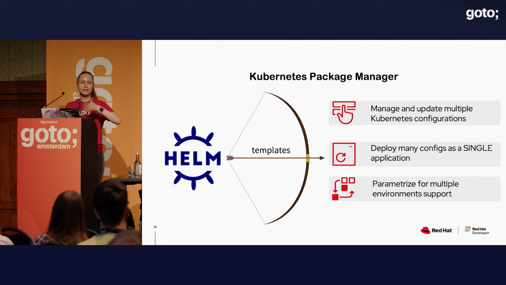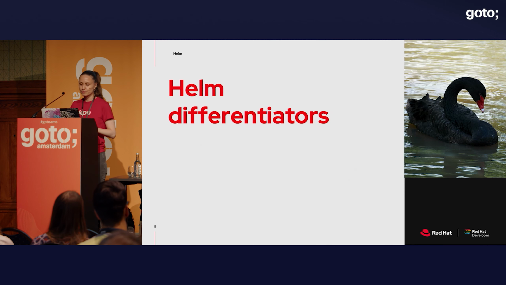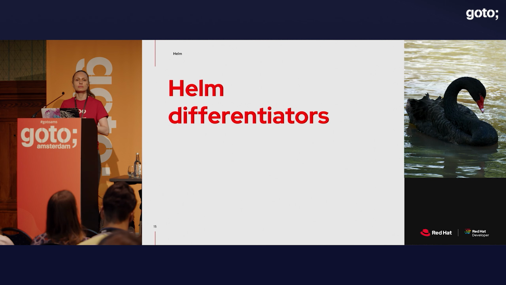We can look at it and say, this is a single application that I'm looking at. And even though it has all this complexity under the hood, it's still one thing. So it gives you a unified view of what you are building. And secondly, it gives you the ability to parameterize for multiple environment support. So you are writing templates, but you are not writing many templates or duplicating the templates for each environment. You're just multiplying the file that contains the values for those templates, which is a much better benefit.